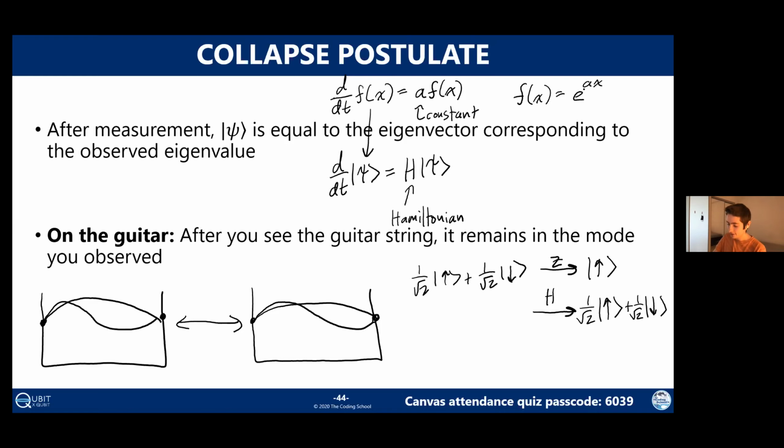If you take the derivative of f, you'll get a times e to the ax, which is indeed what we had here. And so just like in regular calculus, we can do the same thing with a Hamiltonian, and we get that our state vector psi, which remember is the same thing as f, is equal to e to the power of the constant H times t in this case. Oh wait, what did I do? It's d/dt, sorry. Anyway, all these things should be functions of t, not x. It's my bad. Up here we also have t. And then I should also write that you also have to have the original function here.